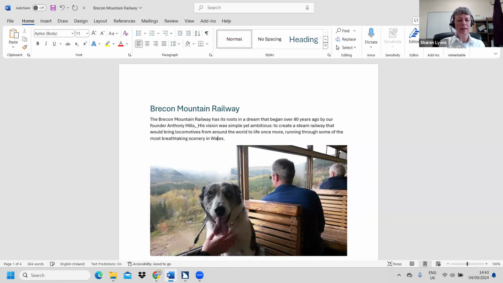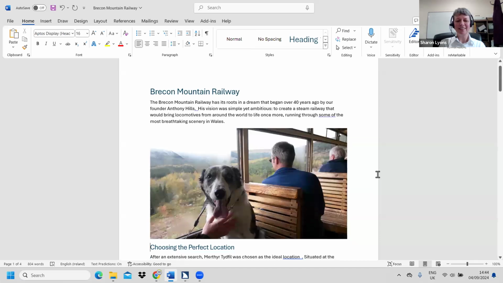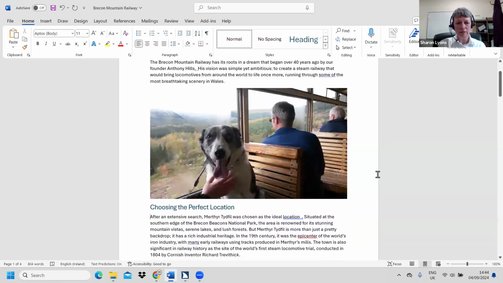Okay. Windows Alt I. Font change Aptos Display 16 points dark slate grey. Choosing. I've got a font change again, but as you might guess, that's my next heading. So after a heading level 2, choosing the perfect location. Choosing. And I'll do it one more time. Font change Aptos 11 points black.